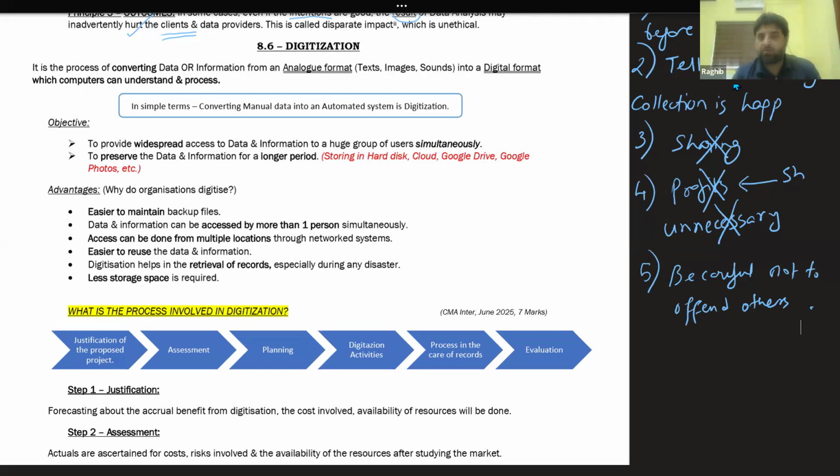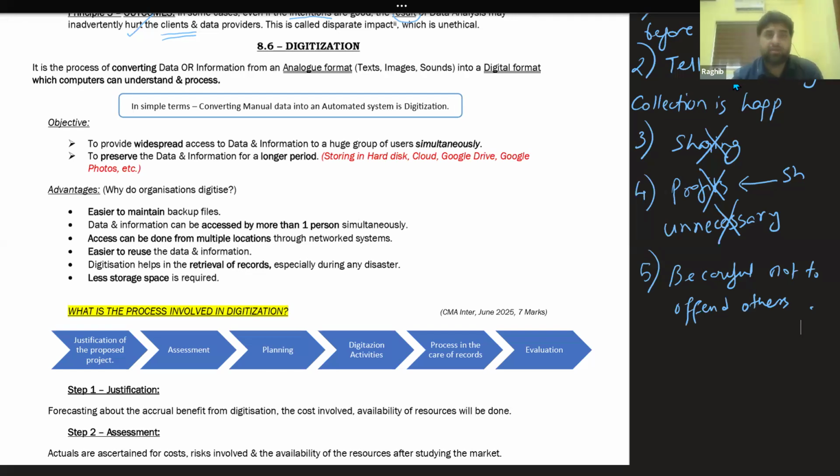So now, see, sometimes you are writing down all the data and information on paper. Now you want to scan it and upload it. But if you are uploading it like a picture, like a handwritten note, it will not be possible for the computer to understand it unless it recognizes your handwriting as text. So that has to take place. If that conversion is taking place, then it will be known as digitization.